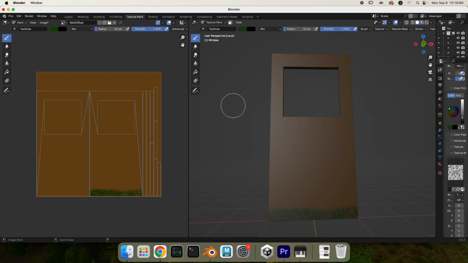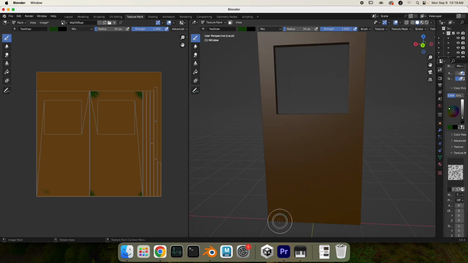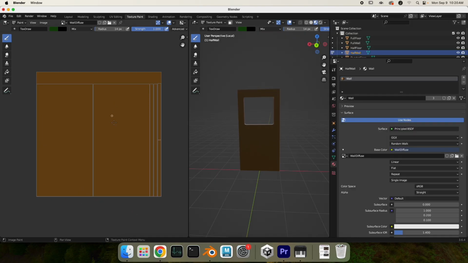Other things that we can do, here, let's see, paint over here too, right? You can see they all use the same texture, right?